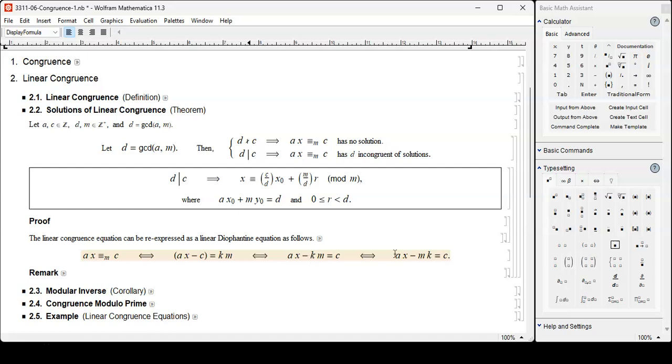And the reason I changed this km into mk like this is because, wait a minute, that was not really necessary. I could have started from mk and then got all these directly. Okay, that looks better. a and m and c are given, and then x is unknown, and we have to solve it. k is also unknown, but that solution may be a part of this linear Diophantine equation, but it's not really a part of this congruence equation because the solution that we are looking for is x.